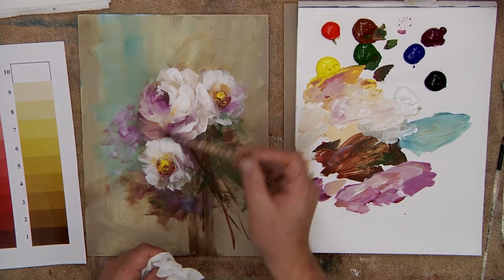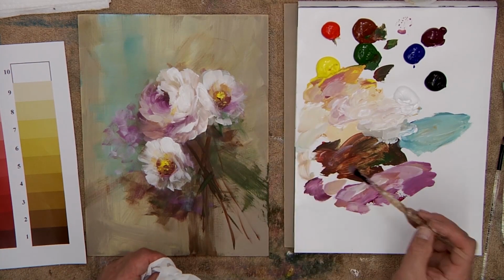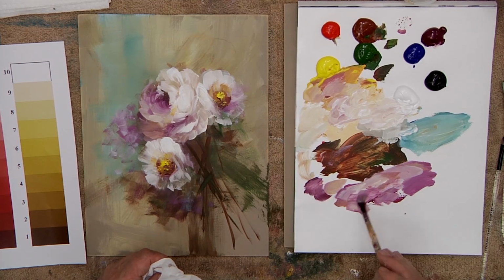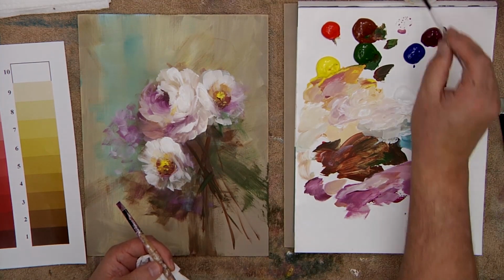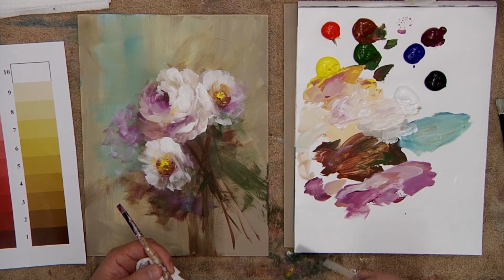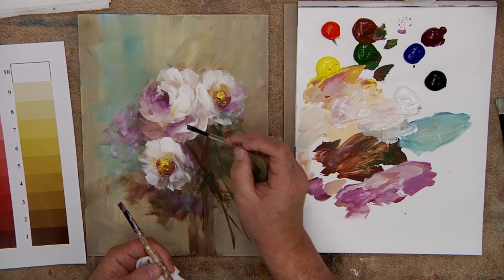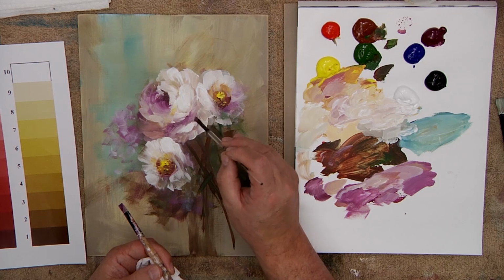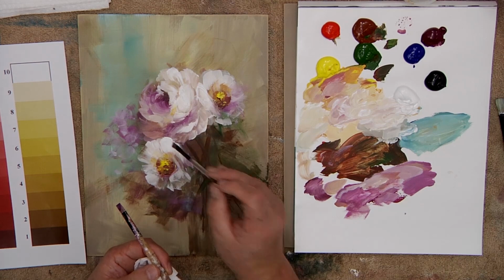It's very pretty. So, you know, I could build the rose a little bit more, but I kind of like the rose the way it is here. Some of this is dried down here, so I'll take just a little bit of my red violet. Maybe I want to just sneak in here with the corner of the brush. And if you're brand new to it, and you have to do something small in there, go grab your number 4. This is what your number 4 is also good for. Just come in there with smaller touches like this with that 4, so you don't have to use that big brush, and just work a few little touches, a little details.